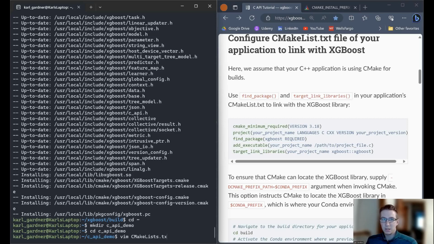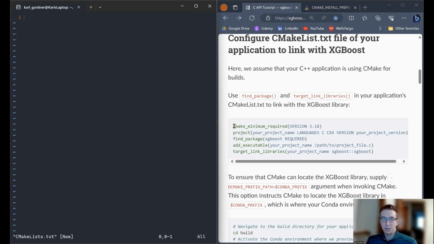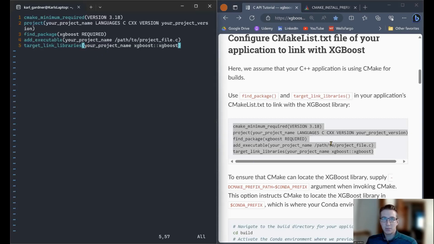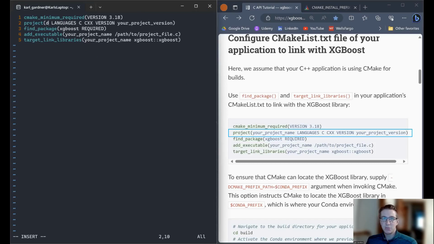For this, we can basically use the code that they gave us, but I'll explain a little bit about it first. We name the project with the project command, and this will be the same name as the executable that we are building. Let's just name the executable demo. We don't need any versioning stuff in our project, so we can delete that, but we will leave the language bindings of C and C++ in the command. Then cmake will find the package with the configuration files that the XGBoost authors wrote to be able to locate the correct folders.